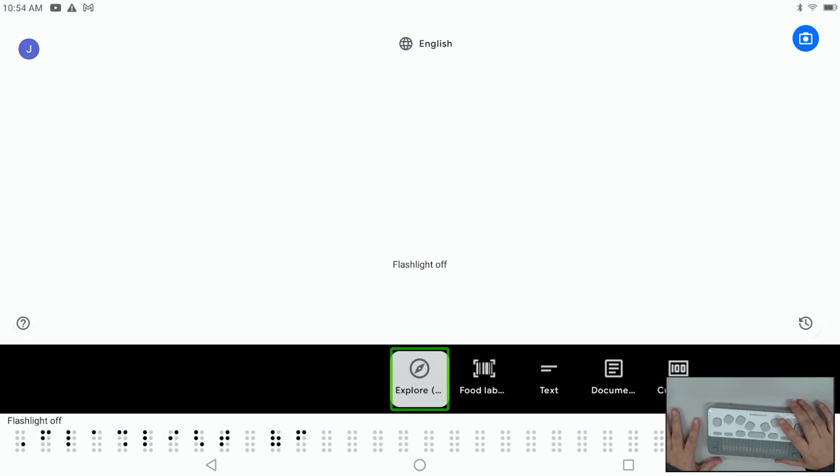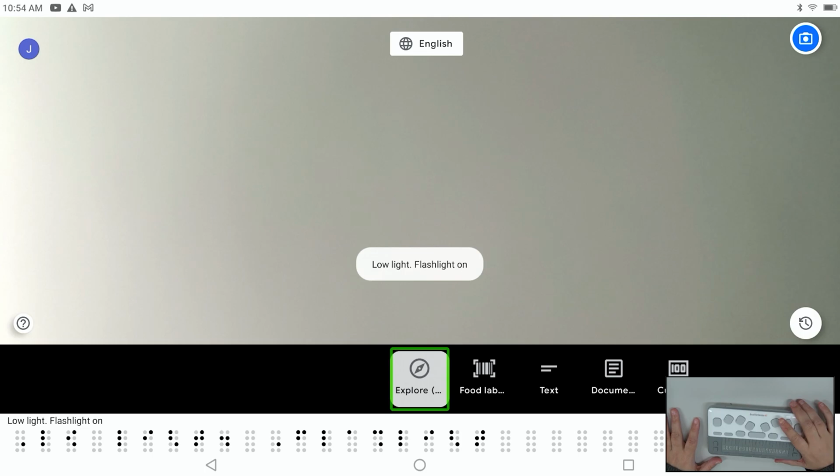Flashlight off. Again, if you're just wanting to identify something in low light, in a pinch, this is probably going to do it for you. And as I just showed you, it will do currency. You can scan a document. It will do various things. And once again, it's free. So if you're looking to do something in a pinch, you just need to be able to identify something, it's probably going to give you enough information to do that.